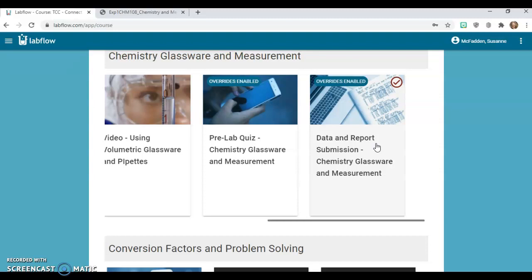And then it will ask you if you want the experimental data, and you'll say yes, and so it'll generate some data for you. So the measurements, the numbers that you would get from doing the experiment in lab will be provided for you, and then you have to interpret the data and also do some calculations. And this is where looking back at that experiment PDF is going to be critical, because it's going to show you some of the calculations or give you some of the equations for that. So make sure that you are completing this report alongside looking at that experiment PDF.